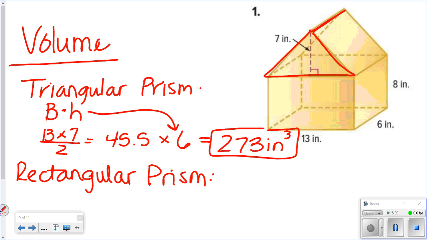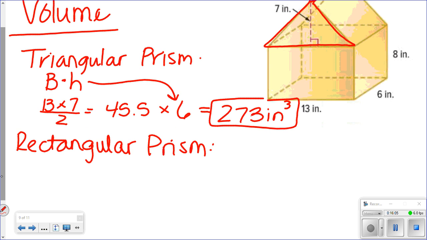See what I mean by that? You have to find the area of the base, which is the triangle. You have to do your big B first. Then multiply by the height of the whole prism. That's the hardest one. I don't know why. Putting the triangles in, it just gets everybody all weird. Is there any dividing by 3? No, it's not a pyramid, so we don't have to worry about dividing by 3. Questions? Good? Let's go to the rectangular part now.